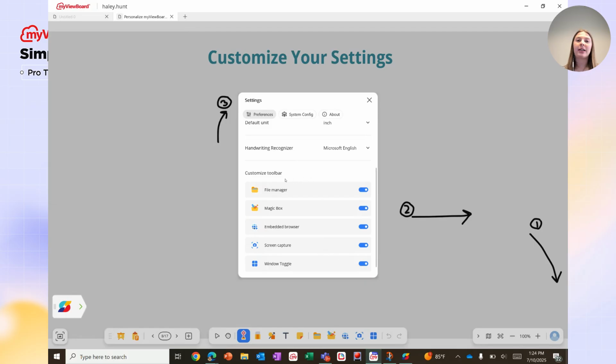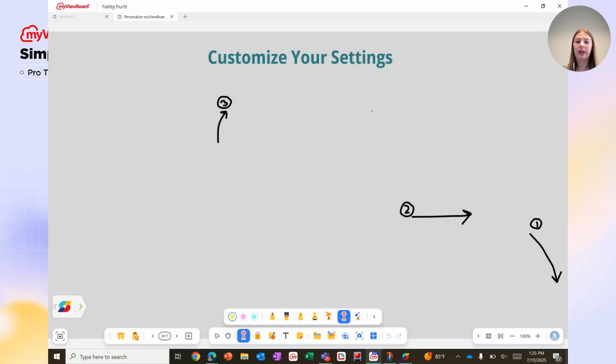One thing that is also something that was highly suggested to us by teachers like yourselves is the ability to customize a toolbar. So make it a lot easier for you so that you're not having to go through too many pieces at once. So if I don't want to use the embedded browser because I would rather use the browser on my system, I can go ahead and do the toggle if I wanted to, and it would remove it from the toolbar down at the bottom. So this is going to allow you to have a better experience directly for how you would want.